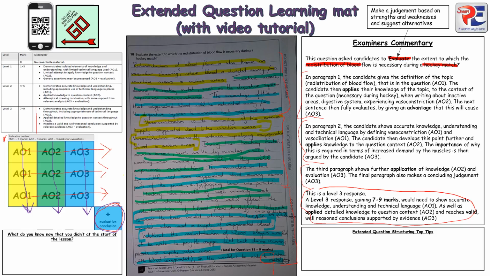Again, that is completely up to you. You can do a mix and match like this pupil did in their particular answer. Still got 9 marks. Okay, but it's a nice way to think about how you might want to structure or make sure you're ticking off getting enough assessment objective points.